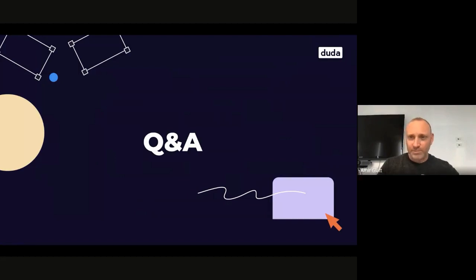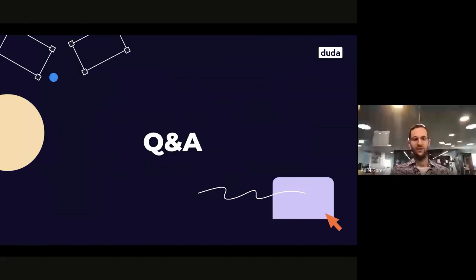Next one, how can I drag and drop between Flex sections or copy from the editor to Flex mode? Adiel, do you want to answer that? Yes. So you can drag between grids from the panel, as we saw before. And hopefully soon you will also be able to copy and paste elements between the Flex section or from the standard mode of the editor to the Flex mode. It is definitely on our roadmap.